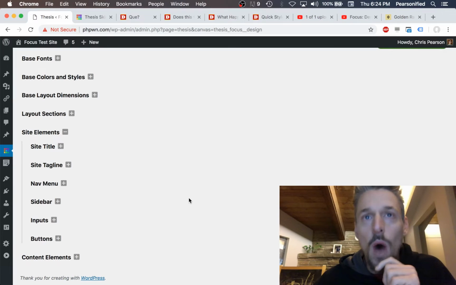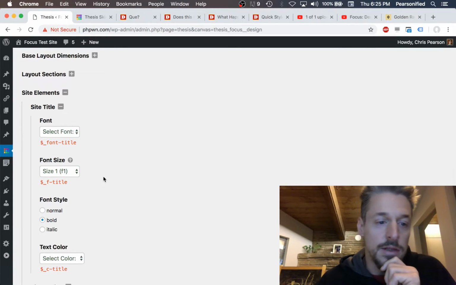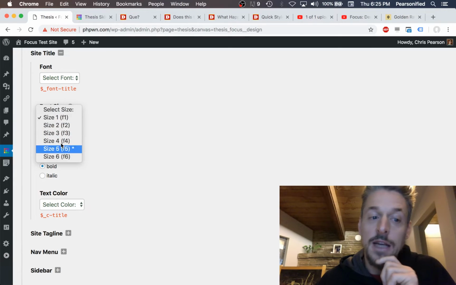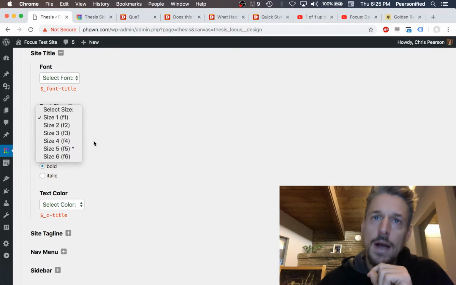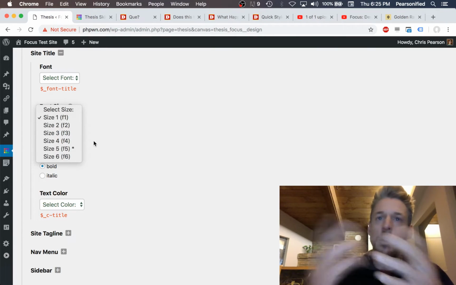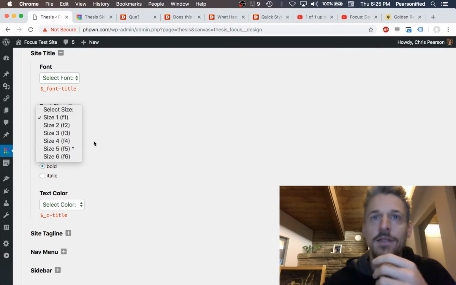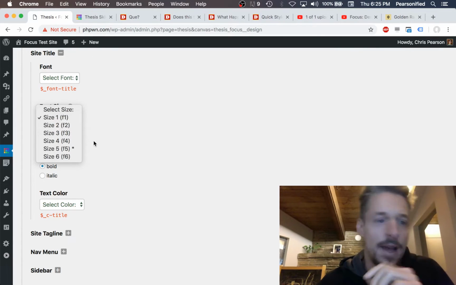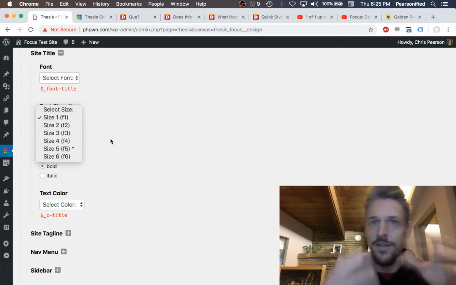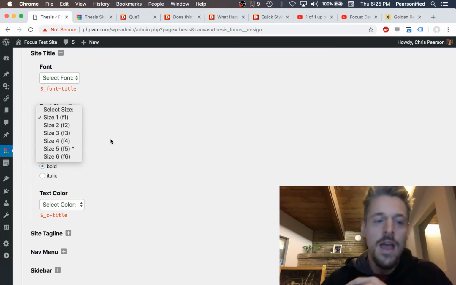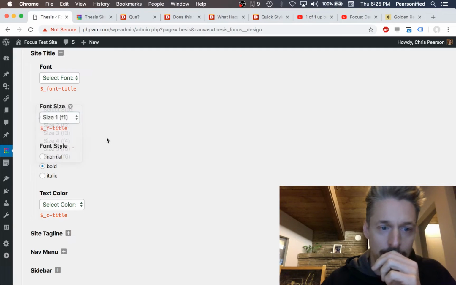Now we have site-wide elements, such as site title. We know where that is. You can select the font size. Again, font size you're choosing from the scale. You are not picking out and saying, well, I want this font size. The reason why it's not done that way is because the value you put in there is not going to be related to the rest of the spacing and sizing in the design. The way Focus is set up, you can't screw this up. It's going to always use values from the scales that get calculated. Everything's always relative. Proportionality is always maintained. This is the right way to do things.